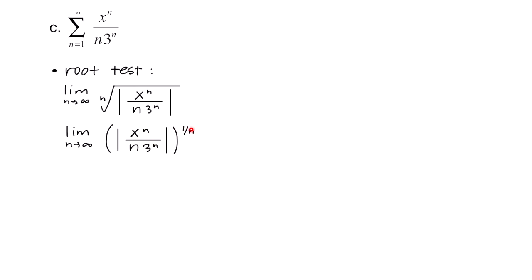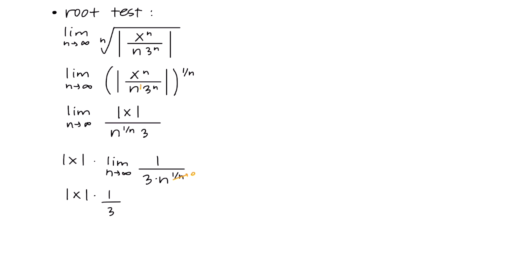So n to the 1 over n, those are going to cancel and just make 1. Same thing here. And then technically this n has a power of 1 on it. So when we multiply 1 times 1 over n, it's going to leave a 1 over n right here. And then also I left the x inside the absolute value, and regarding the expressions with n, since n is going in the positive direction, you can drop the absolute value. Next, I'm going to bring this absolute value of x to the front.